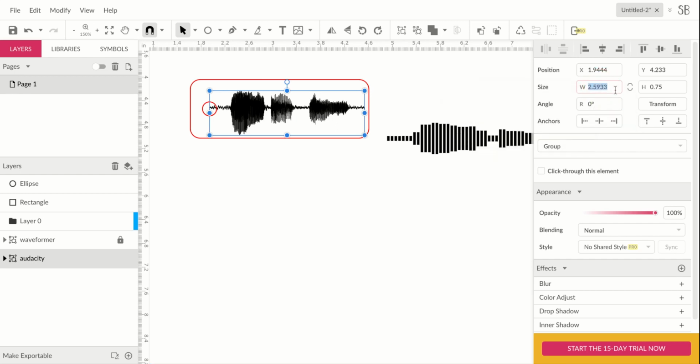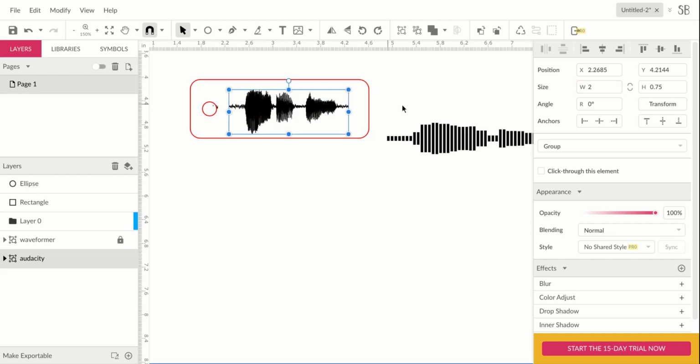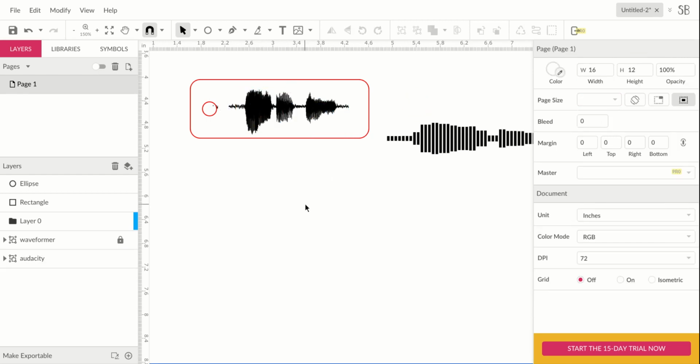Let's make this 2, just 2. Yeah. So now I have a keychain that has an audio file, my voice on it. And if I wanted, I could add text underneath it so I know what this was saying.